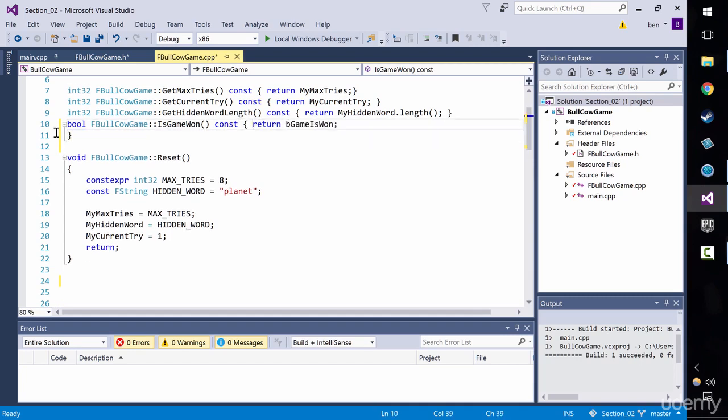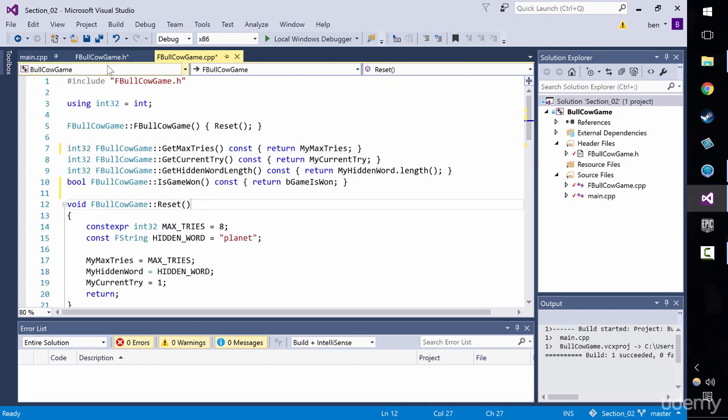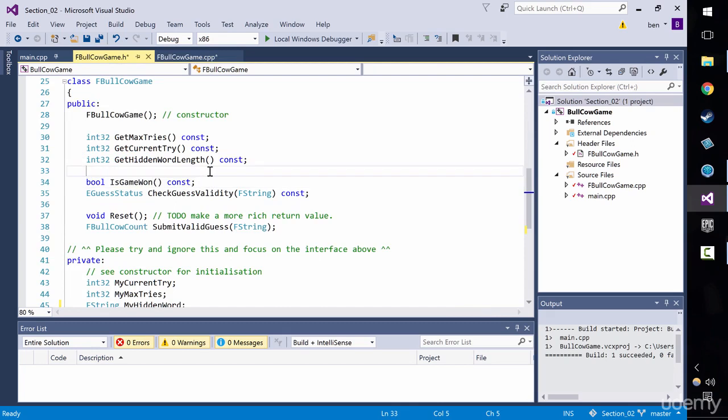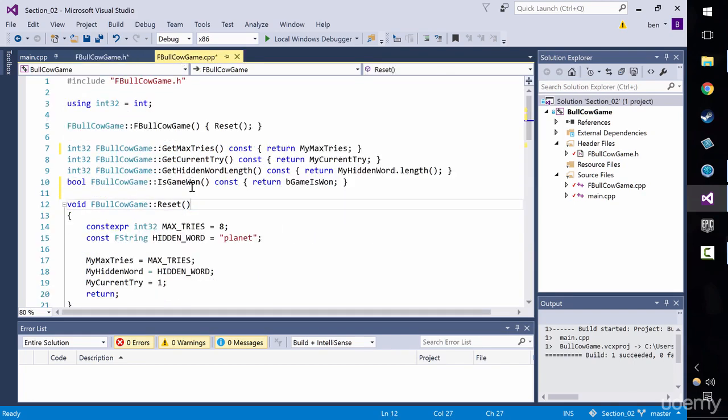Okay, so let's just bring this into one line, simply because it'll fit there. And I'm just going to make consistent spacing. There you go. Also, in the header, I think it should probably sit up right next to the constants. Keep all the constants together. They're all getters, right? So there we go. Great. So we've done that. We've implemented our method there. It's a really simple one-line implementation.